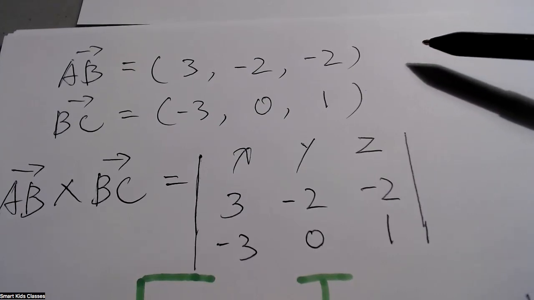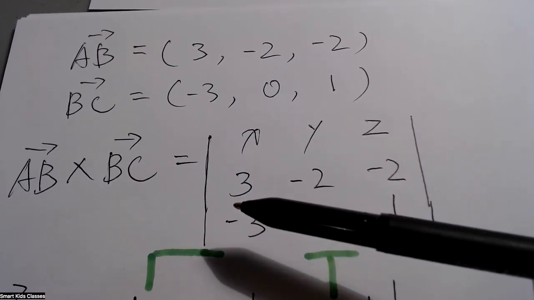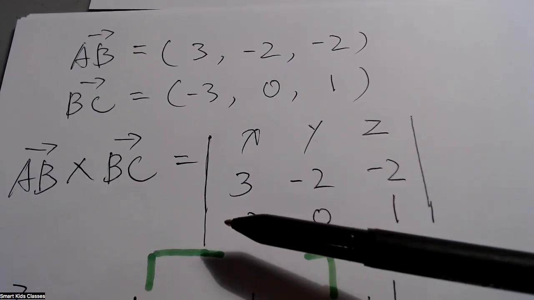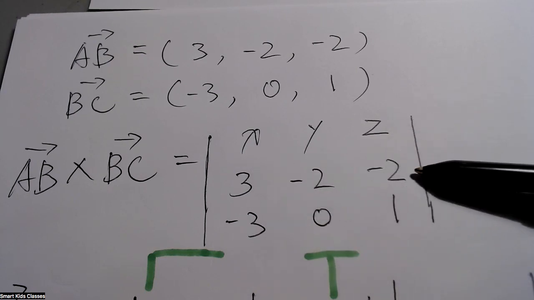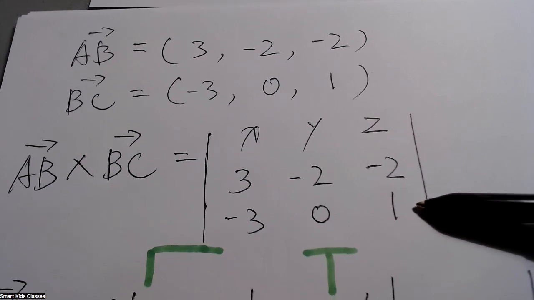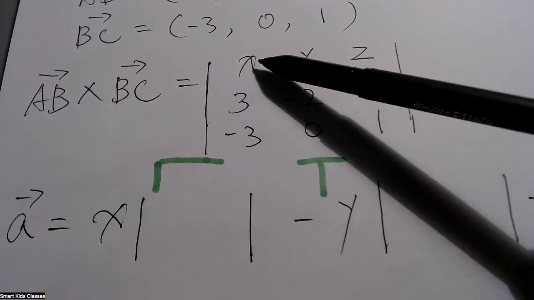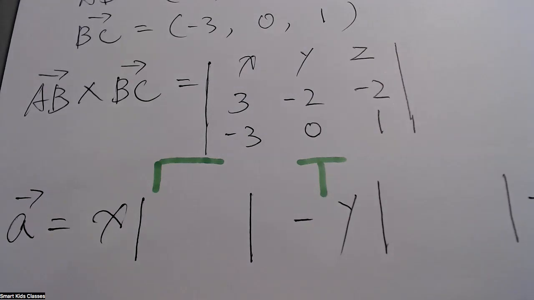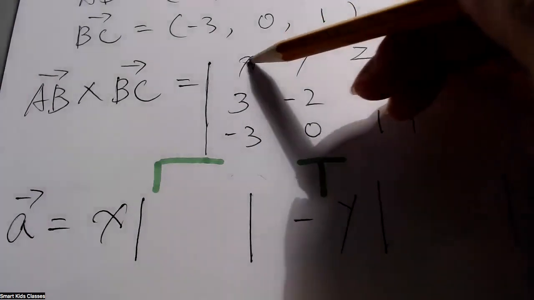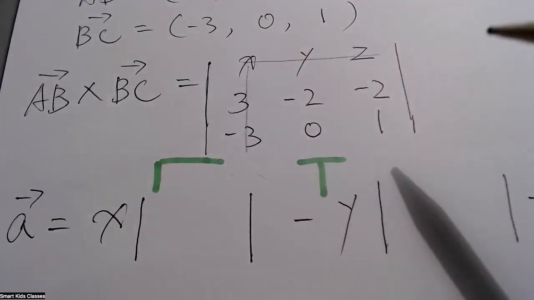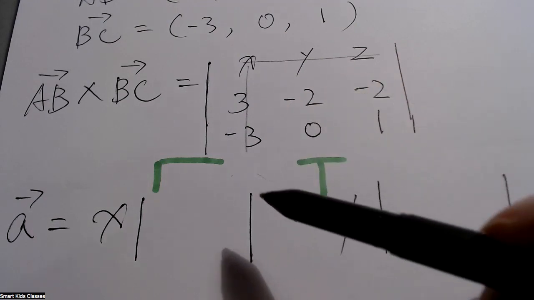Now I wrote the 2 vectors here, vector AB and vector BC. So we're going to do the cross product, vector AB cross vector BC. We write X, Y, Z, and write the AB vector and BC vector here. Now let's start to do the cross. The answer is called vector A. Let's do the x-axis first. The shape I wrote on top: we cross out the vertical, and whatever is left in the center, these 4 numbers, we directly shift here.